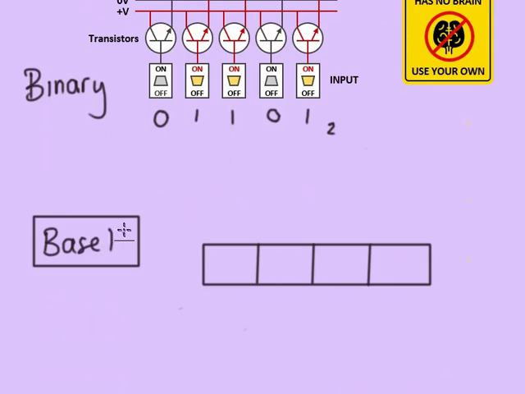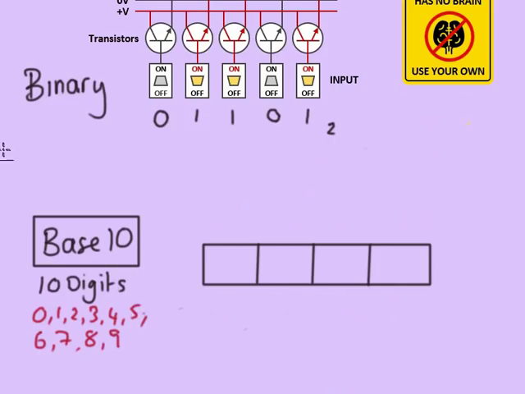Base 10 is the number system that we use. It's called base 10 because it's got 10 possible digits in it. The numbers in a base 10 number system are 0, 1, 2, 3, 4, 5, 6, 7, 8, and 9. Each of those digits represents a quantity of stuff. It just means that because there are 10 digits in there, 0 to 9, we can represent quantities in slightly fewer digits. That's all it means.